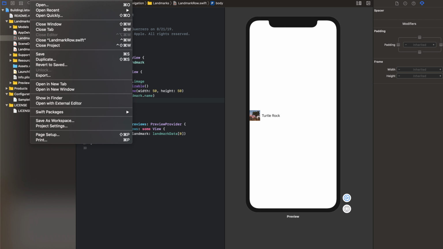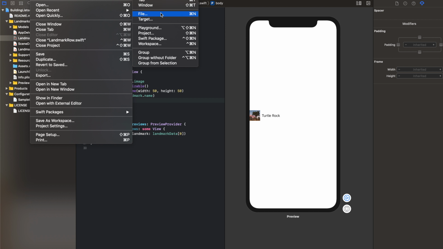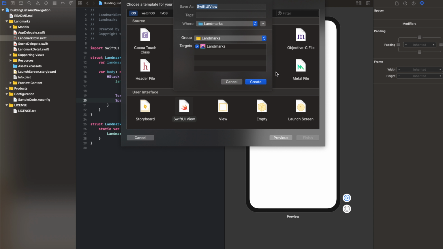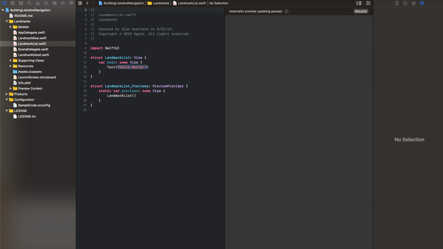To make the list, we're going to create a new file and name the file landmark list. Okay. What we want to do is to make a list of all of our landmarks inside of our landmark data array.